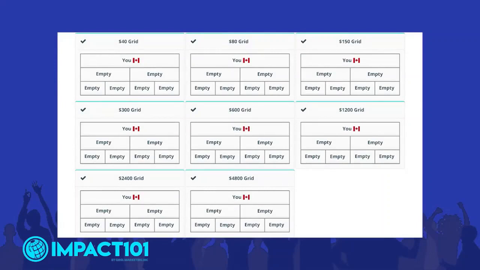The bottom line is the more grids you're in, the more donation streams you have to maximize the donation amounts to you. It can be extremely exciting to be receiving donations from a number of different grids each and every day. Let's look at an example to show the power of being in multiple donation grids and how it works for you to be simultaneously receiving instant donations from all grids.